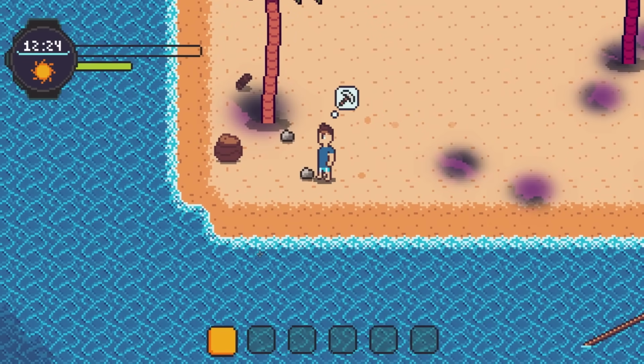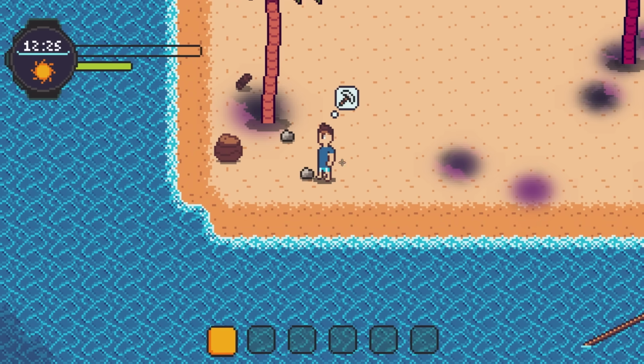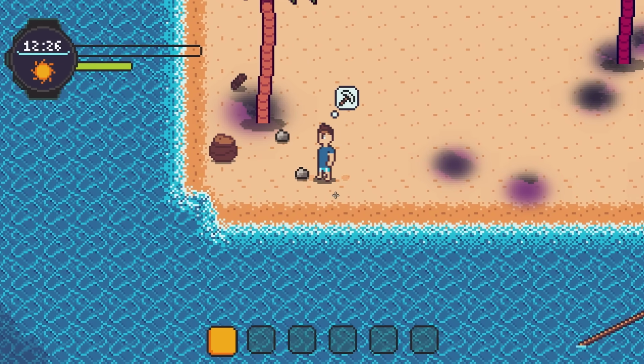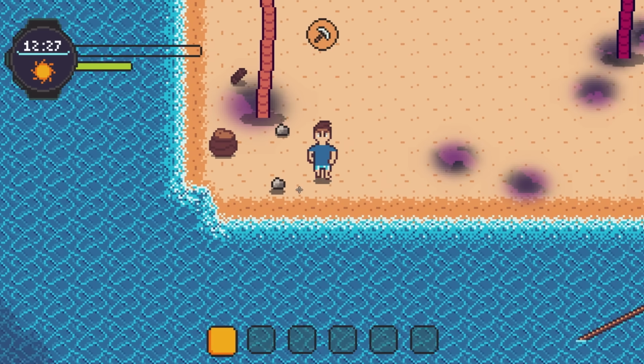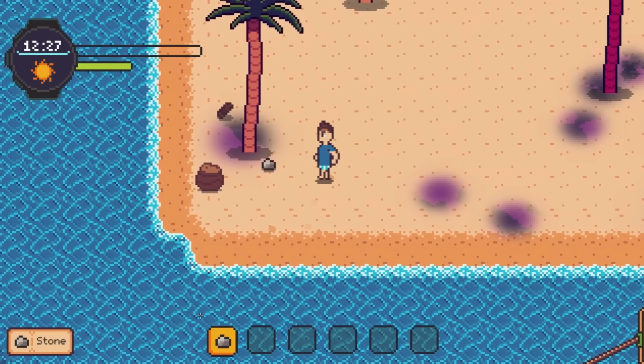on the sand. When we approach one, we see this interaction tooltip pop up with the icon for the foraging skill, letting us know that if we interact with this object, it's going to be related to our foraging skill in some way. So if we press the interact key next to this rock, we'll actually get foraging XP for breaking that loose, at which point we can actually pick up this stone and it'll go into the inventory.